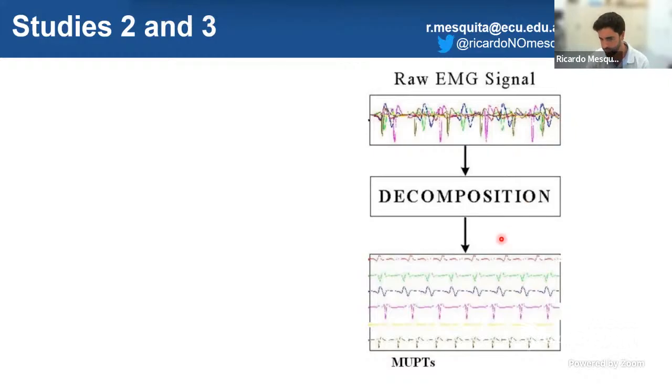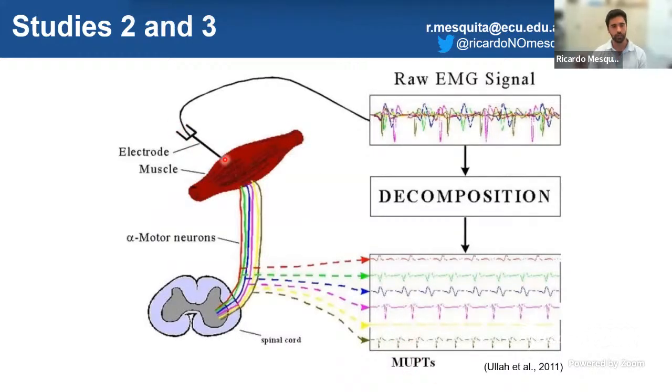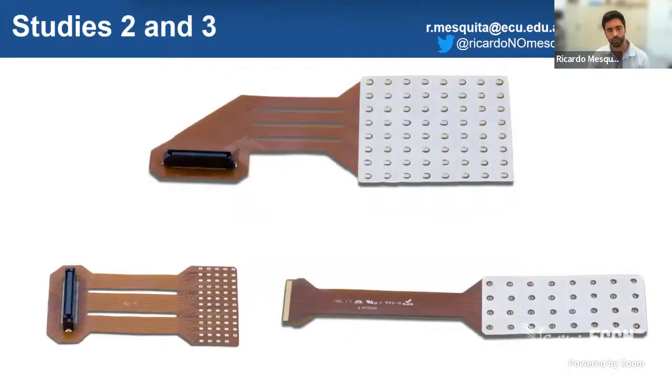So we have very intelligent computer algorithms that can look at this signal and decompose it to then see when single nerve cells are firing. We can do that with invasive intramuscular EMG, basically fine wire electrodes through a needle in the muscle, or alternatively and less invasive, we can use surface high density EMG, which was what I used in my PhD projects. So these grids or matrices, as you can see, have lots of small electrodes, and we can get an EMG signal for each electrode. So imagine these small electrodes as windows, and through each window, we can look at how the motor units look from a slightly different angle. And as a result, the computer algorithms can then differentiate motor units in the EMG signal.